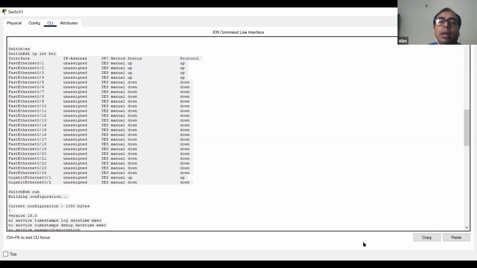Can anyone share your screen? Yes, sir. Shall I try? Yes, you can show and explain to everybody how you configured. Then it will be great for us. Okay, give me the access to share the screen. Okay, now you can try.